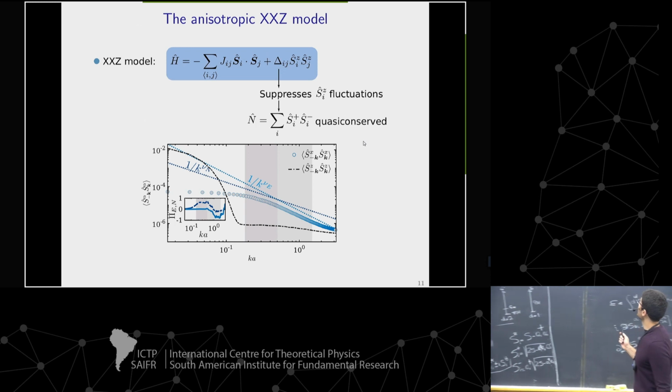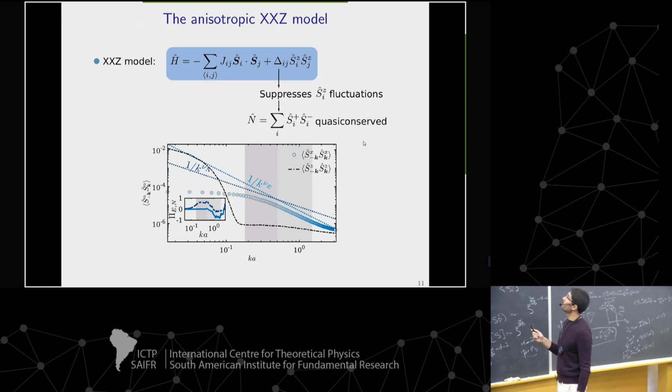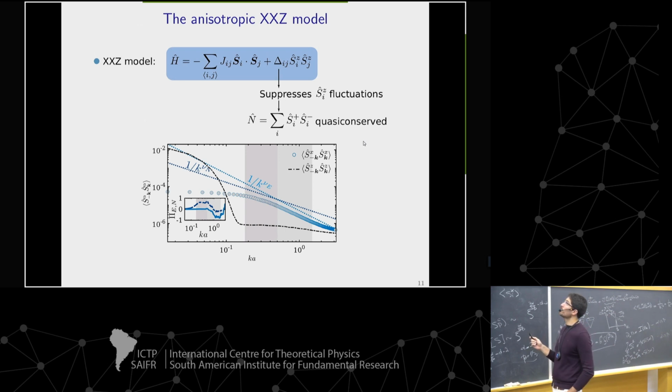That's, for example, in this figure. In this figure, essentially what I'm doing is precisely that. I add a large delta, which suppresses fluctuations in the z direction. If you do the same type of numerical experiments, you will see that, in fact, there's not just one, there are two potential power laws that could arise in numerics. So you're changing the numerical value of the scaling exponents, but the analysis you can probably do roughly the same.